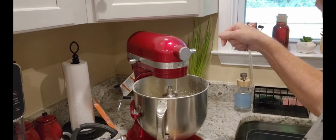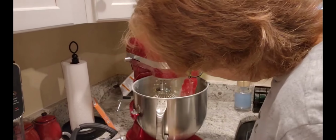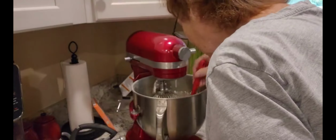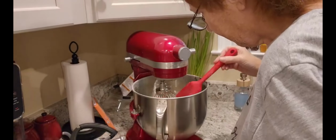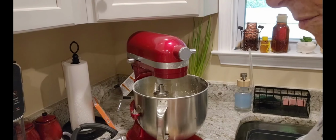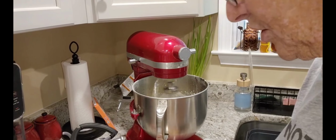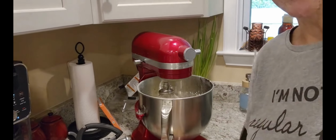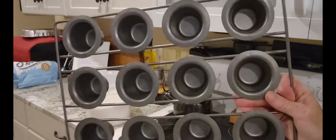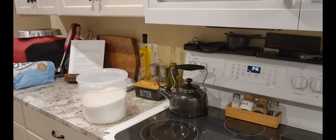And of course, you want to get all the flour off the sides. Turn that off so I don't get this stuck in my blade. You want to make sure you get the bottom too. Put that back on, get it mixed really well, 4 or 5 minutes. While that's going, my oven's at 342 right now. I'm gonna put my pan in and get it nice and heated. I'll put the oil in after.